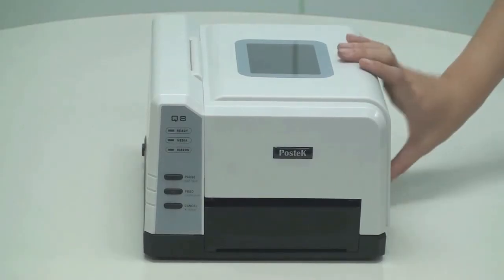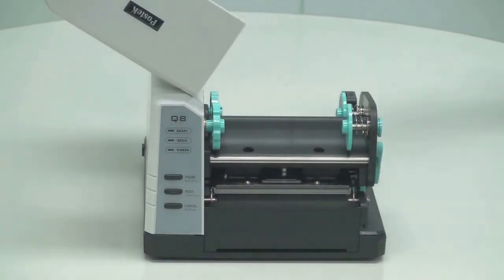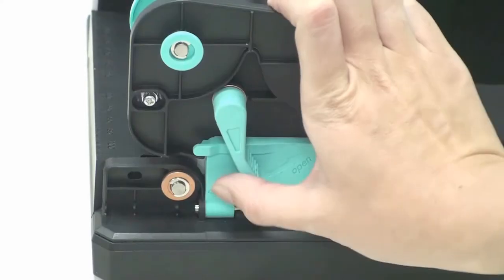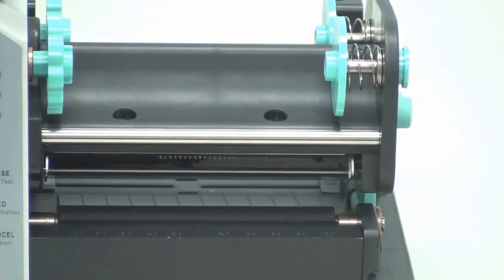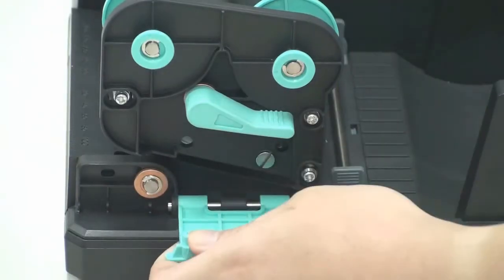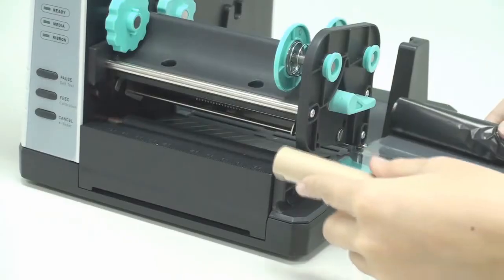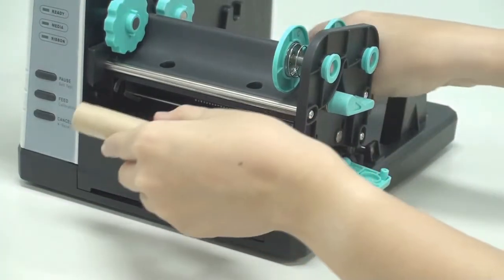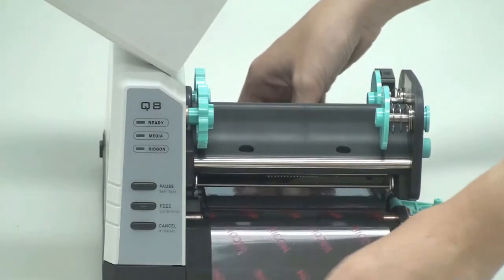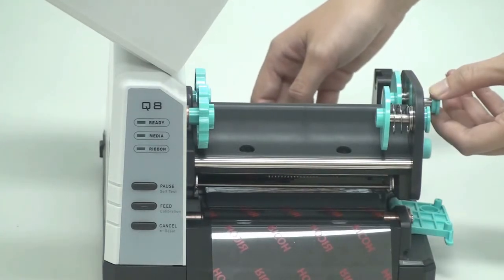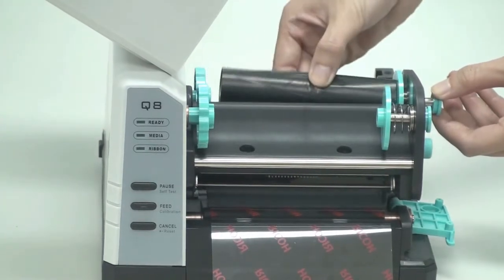When the printer power turned off, lift the cover. Twist the green handle counterclockwise to open the printhead and flip the printhead module plate downward. Insert the ribbon roll into the ribbon compartment. Pull out the ribbon release knot to easily load the ribbon onto the ribbon supply area, aligning the notches for a secure fit.